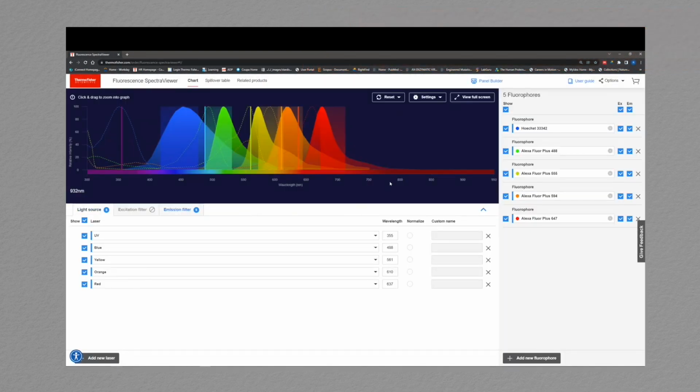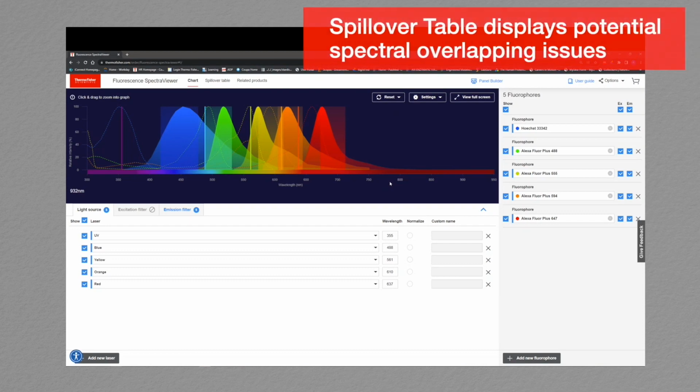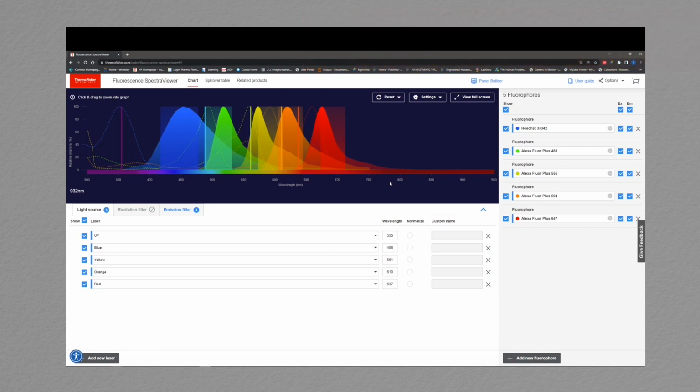In part one of this tutorial, I showed you how to set up your instrument parameters and add fluorophores to fill out a 5-color panel. Additionally, I included a couple of fluorophores that have some spectral overlap. In this part, we will introduce the spillover table function and how it is used in designing multicolor imaging experiments. When you're using multiple fluorophores within one experiment, it is important to understand the percent fluorophore emission spillover into another channel.